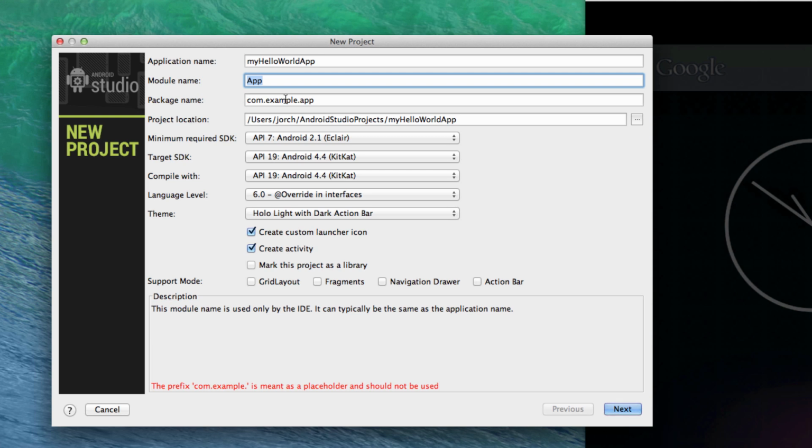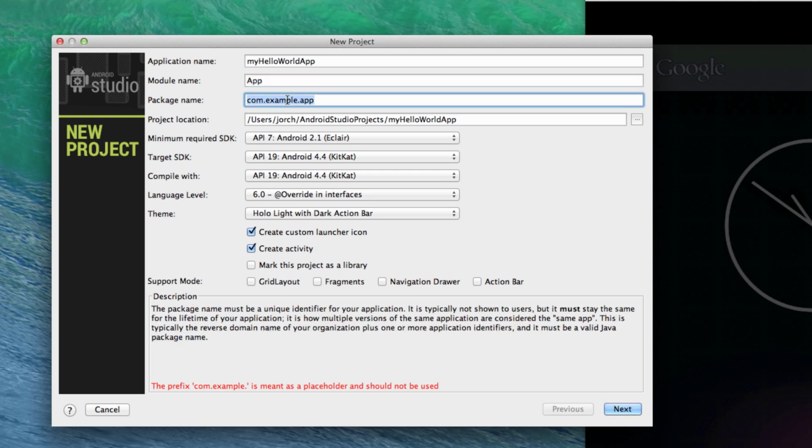Now the package name is a set of directories where all the source code will be actually stored, and it is made of three parts. For example, the com part means that you are a company. You can also type in org, in domains, for example. So I will leave com, and then the last section will be app, that will be application.